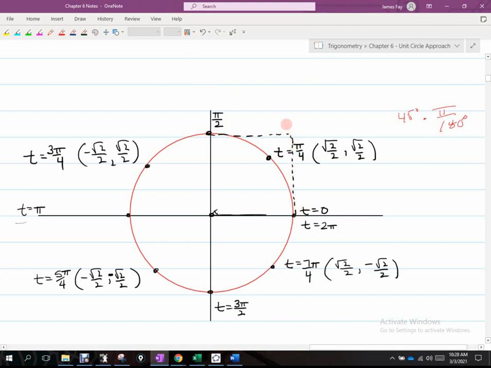I just need everybody to remember that we are inside the coordinate plane still, and this point right there is 1, 1. Does that make sense? So everything on this unit circle is going to be a number between -1 and +1. Does that make sense? Which, if you think about your sine ratios and your cosine ratios, aren't they always something between -1 and +1? And this is the reason why.